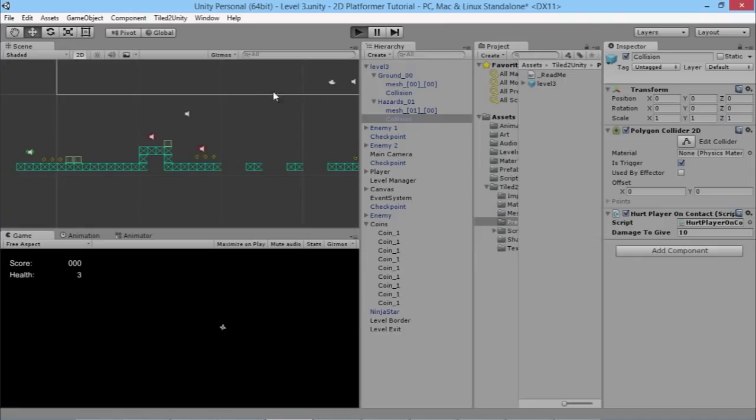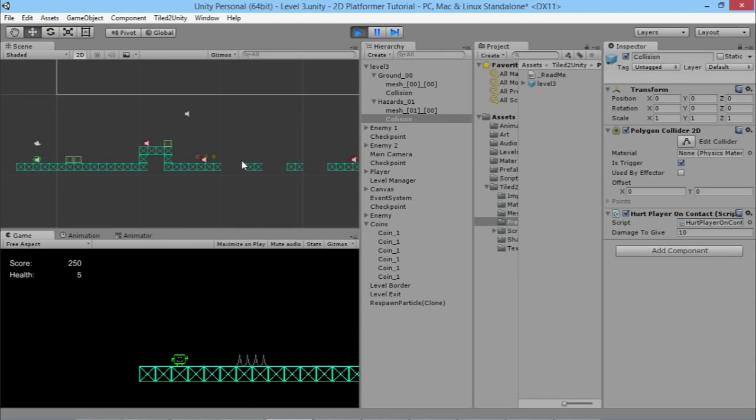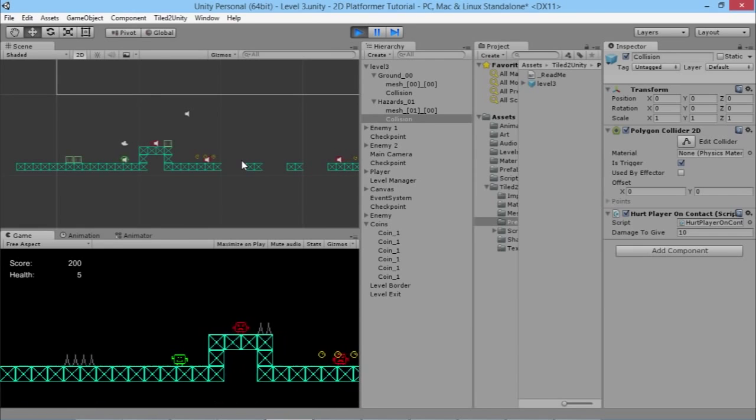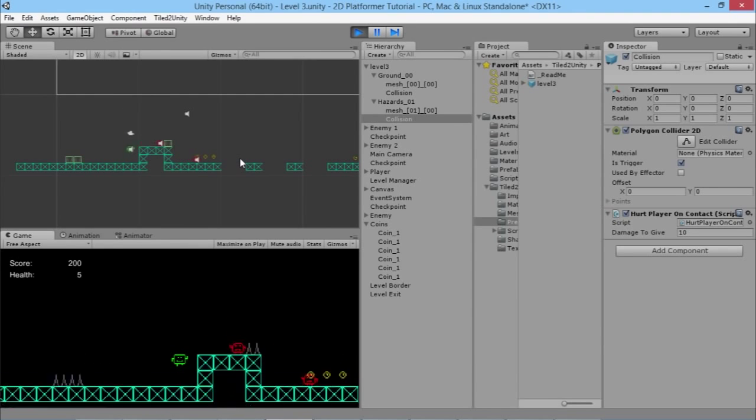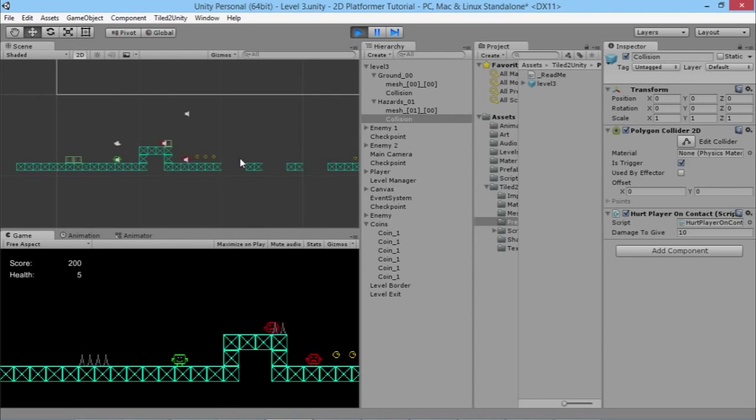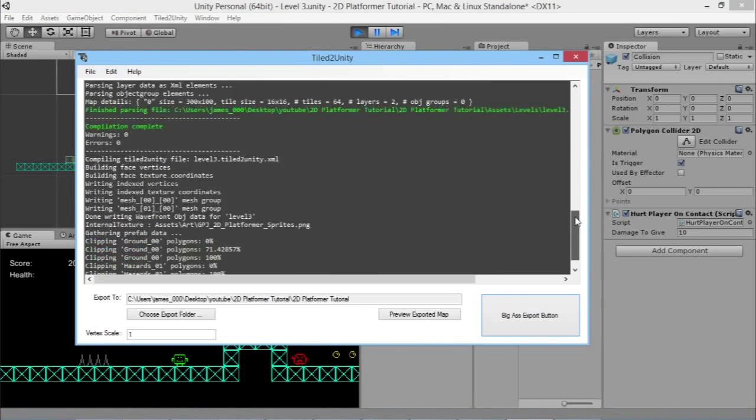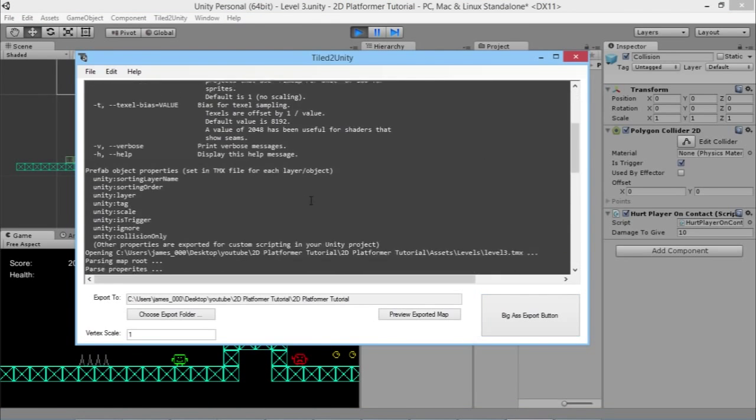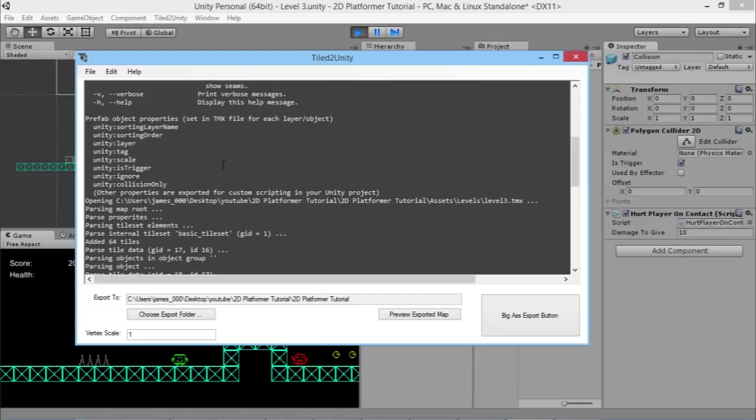And now if we hit play, once everything starts going, bam, the player gets killed. That's exactly what we wanted. So now we've got a handy little way to be able to make levels much more quickly than we've done in the past. And it's very simple. There's very little scripting involved. It's literally just setting up, if you scroll back up here, these little values within Tiled, and they work well.